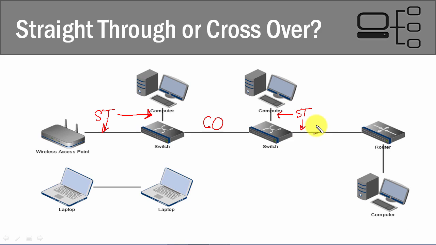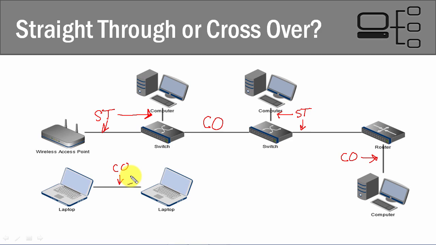And then down here, we have a router connected to a computer. So remember we said that a router is like a computer. It's a smart device, it has its own operating system, so that would be a crossover cable that we would use to connect these devices together. And then we have one more to look at. We have a laptop up to a laptop, so that's a computer to a computer. Similar devices, so again we're going to use a crossover cable to connect these together.